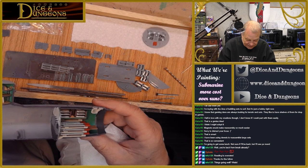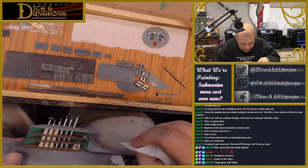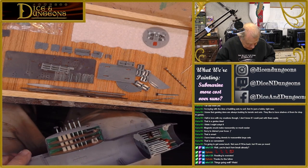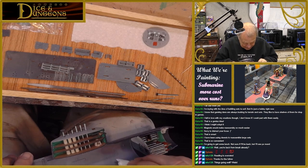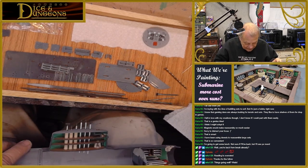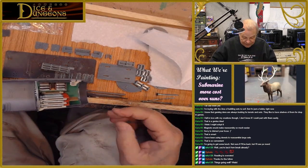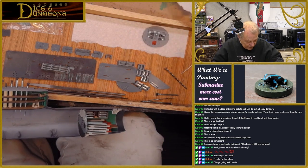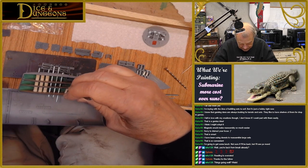That's why this particular stream is entitled More Cost Overruns, because that's the real life equivalent to what has been going on, which is that when things take like three times longer than you expected them to take, and pieces don't fit and need to be reworked, and the cement gives way and it has to be redone. Sorry, there's just sanding dust all over the inside of this. That's the equivalent of a cost overrun. And these parts of the submarine, in real life terms, probably are running 2 to 2.5 times the originally intended cost.